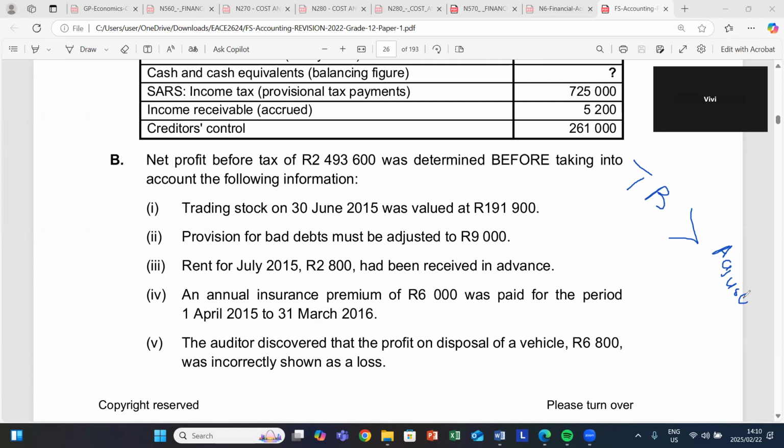It simply means that at the commencement of our year, with regards to a provision for bad debts, we project the value of our provision for bad debts and record it there, in the trial balance. And then at a later stage is the one that you'll find in your adjustment. So in this situation, the provision for bad debts that we had in our adjustment amounts to 9,000 rand. So this is the actual one that occurred. But let us check the one that you have in your trial balance.